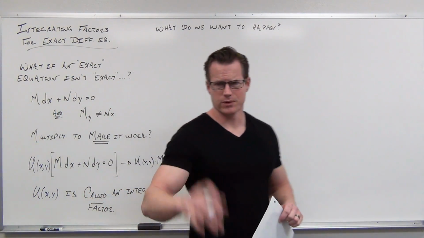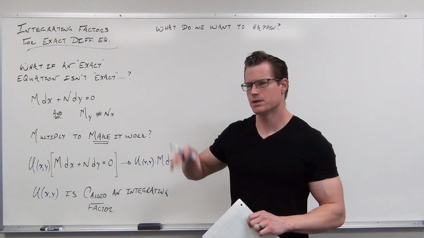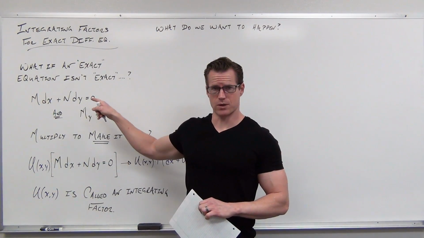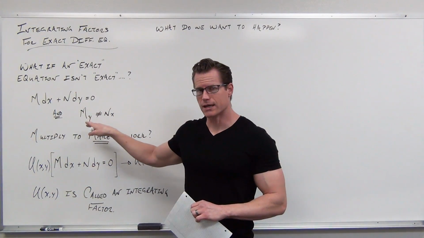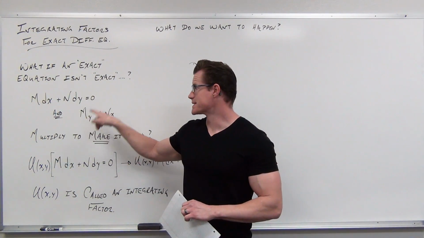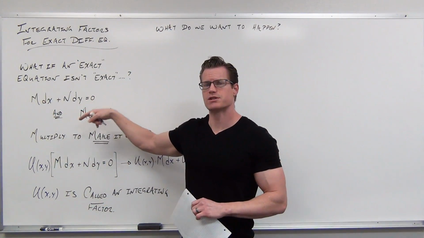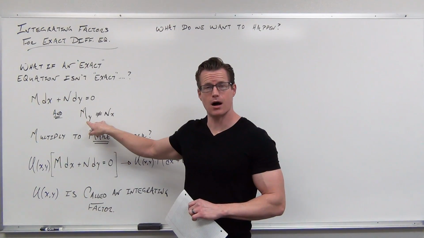So, a very quick recap, just to make sure you're with me. I know you've just watched the videos, so you should be, but just to make sure. We have this thing that we really want to be an exact differential equation, and if it is, the mixed partials have to be equal. If you check it and they're not equal, that means it is not an exact differential equation, or total differential of some potential function. So we're thinking, how do we make it possible?